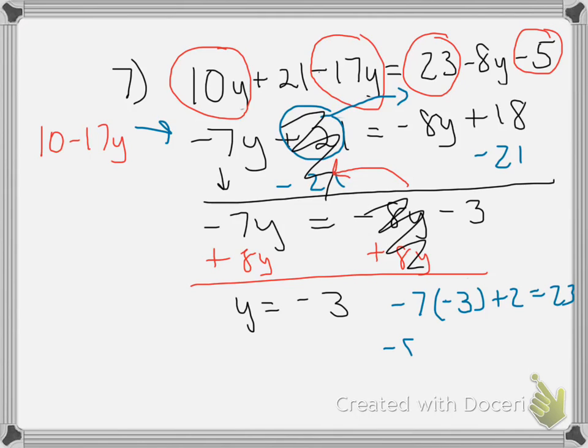The other side was negative 8 times negative 3? That gives me 24. Is that right? And then 24 plus 18. That doesn't look right. So what did I do wrong? Oh, I see what I did wrong. It's right here. That's 21, not 2. Sometimes I can't see my own writing when I'm trying to hurry. Okay, so 21 plus 21, that should be 42 right here. I just made a typo error.